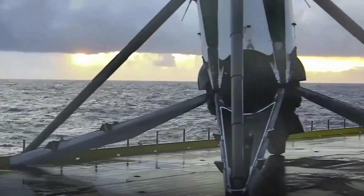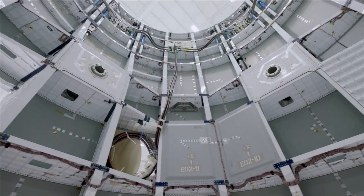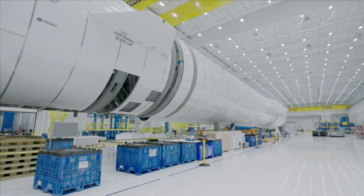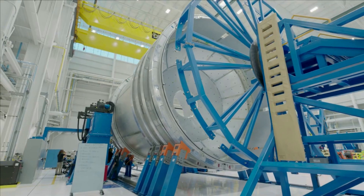While quite the endeavor, Blue Origin could make some ambitious goals come to life with the future of New Glenn booster reusability — it will just be very difficult. Now that we know more about New Glenn's landing options and what happened to the company ship, we can take a closer look at the booster and how it's expected to land. At the very top of the booster are fins.